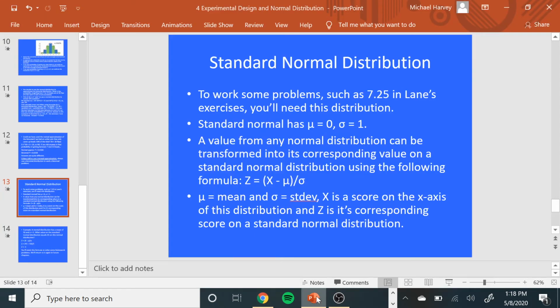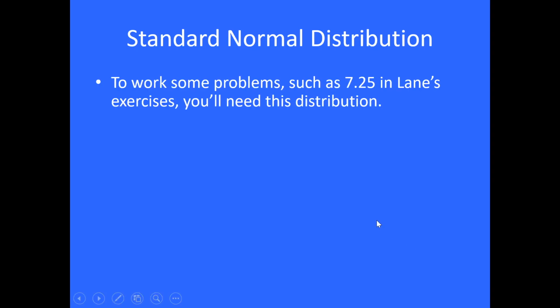So in this chapter, Lane's going to tell you about how, back in the day, we used to use these tables, and maybe you've done this in other statistics classes, where you would find these critical values using the standard normal distribution. We don't have to do that to work a lot of these problems, but we will need to understand how to do that for some future applications.